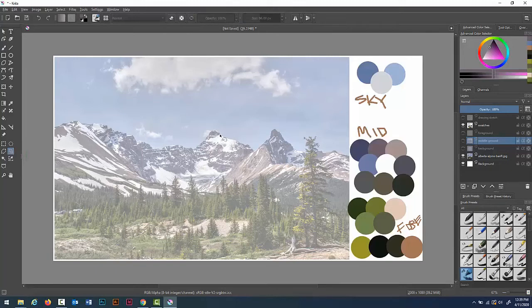So I'm going to turn off that layer, and I'm going to use my selection tool. I'm going to start selecting and drawing around the shapes for the snow up on the mountains. So I'm going to grab one here, grab one there, try to keep doing that. So I can keep adding multiple shapes even though they're not connected.